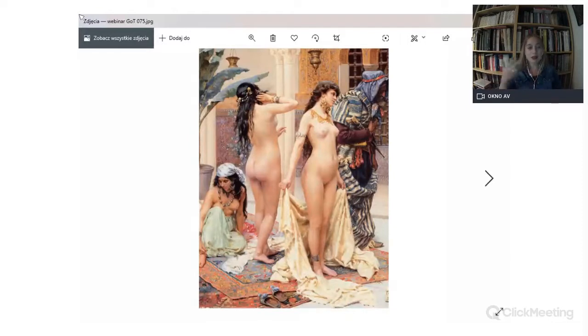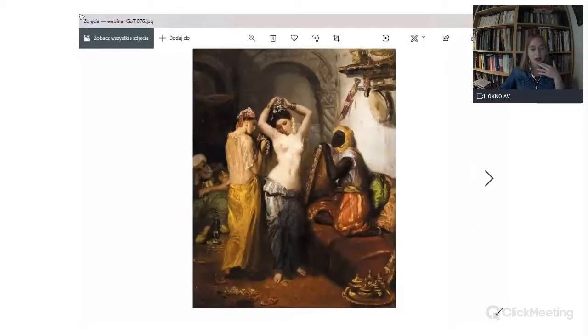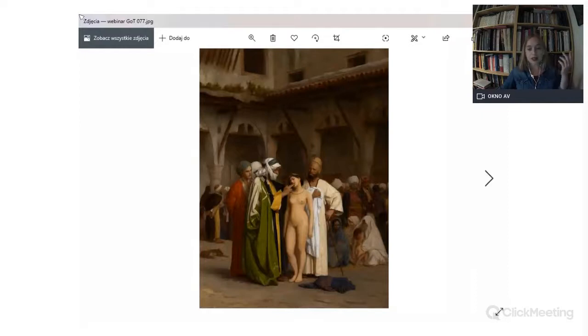It's not surprising, because when we think of all those gentlemen living in cold and rainy England, and their wives who covered their whole body with beautiful but dark and modest dresses, the thought about beautiful Middle Eastern women who didn't have to obey those European rules about nudity and the body was a very important fantasy for European men. And of course, many of those pictures showed beautiful slaves that could be just bought by wealthy gentlemen. Sometimes it was just an opportunity to show a naked female body. We must remember that nudity was taboo in 19th century society.